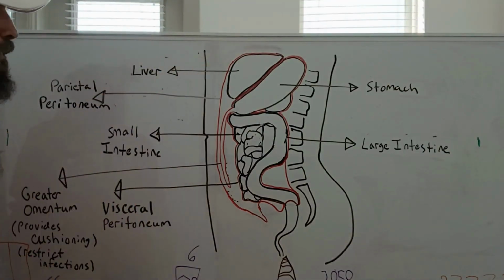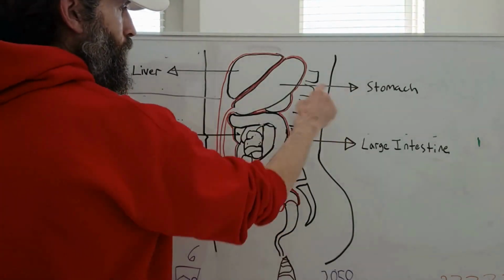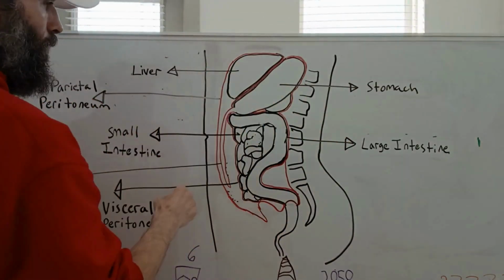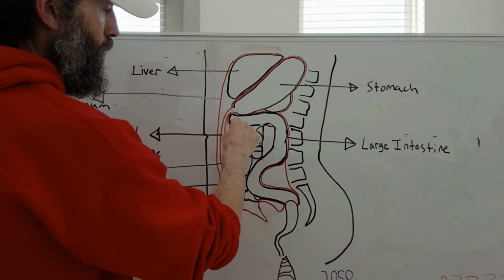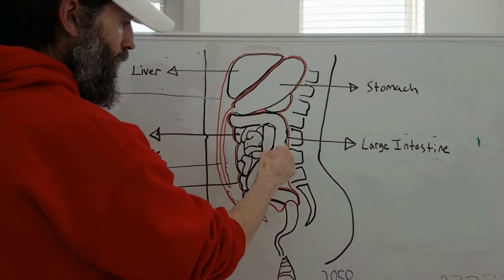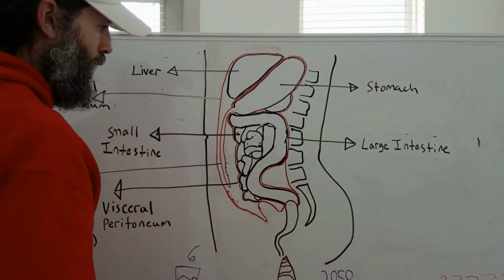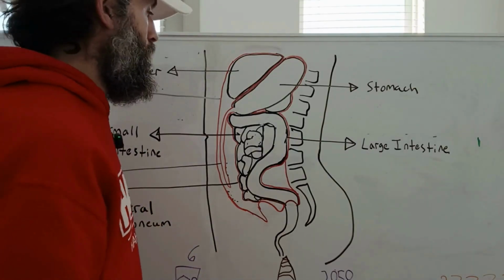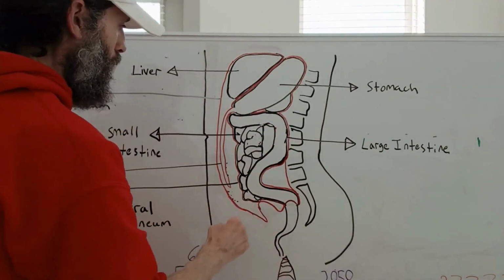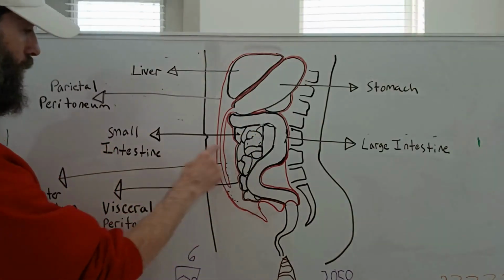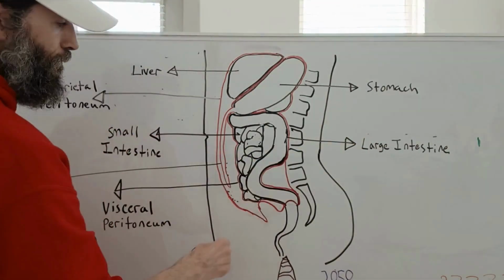But even though I've got it labeled, let's run through it real quick. Stomach is right here. This is the liver. The large intestine, so that's the transverse colon, the descending colon. I know this is not a great image. I'm doing the best I can, folks. I'm not a great artist. Descending colon, small intestines here, small intestine, large intestine.